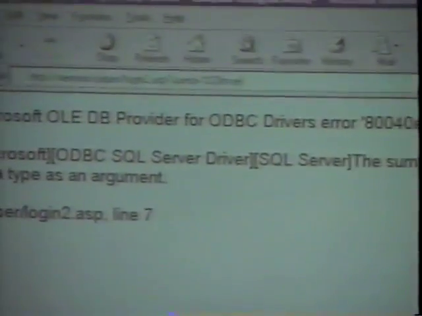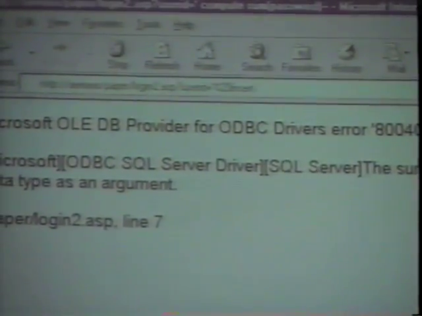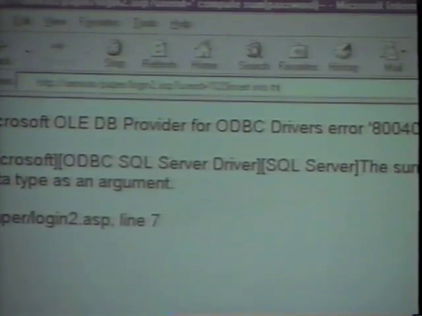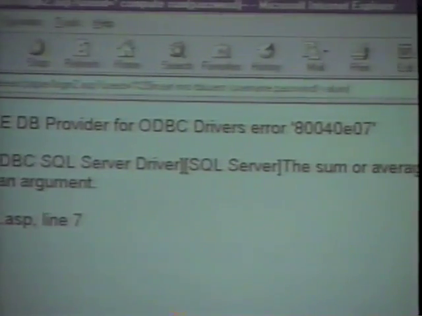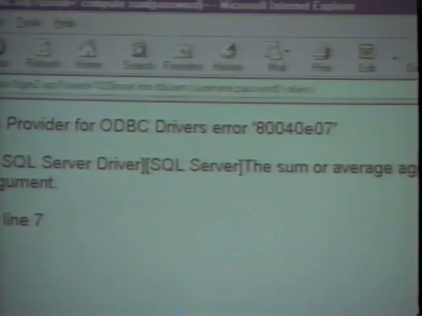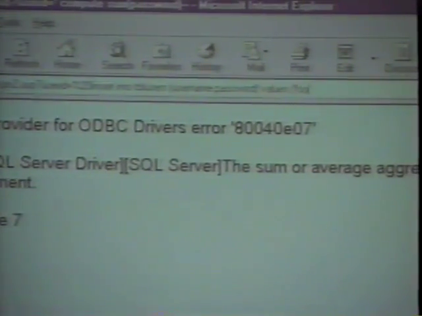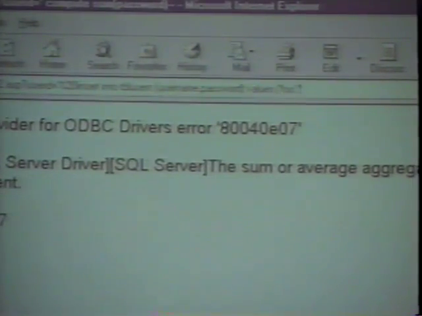We would use the insert SQL command to do this. We have the table name, insert into table users, the column names, username, password, values, let's say foo and bar.